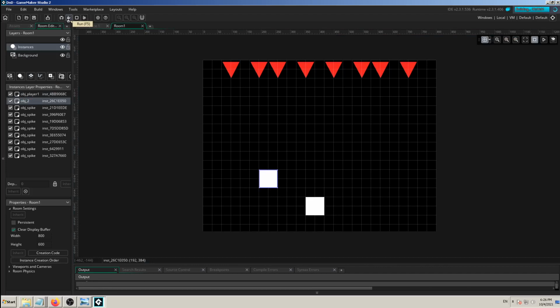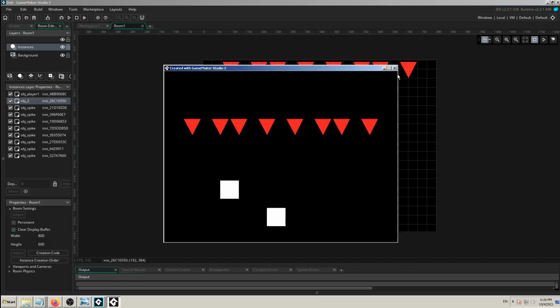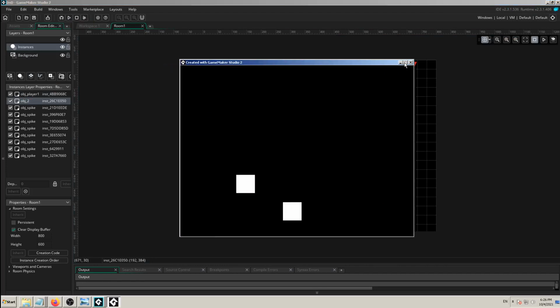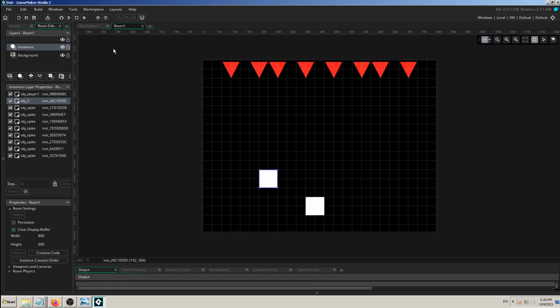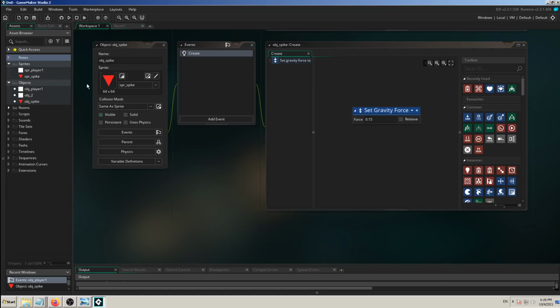I have it around my game here, but that is something made by GameMaker for test purposes. When I export this game as standalone, it will not have the exit button, the X or minimize or replay or something like that. So that will be the problem for players. They will not be able to exit the game.